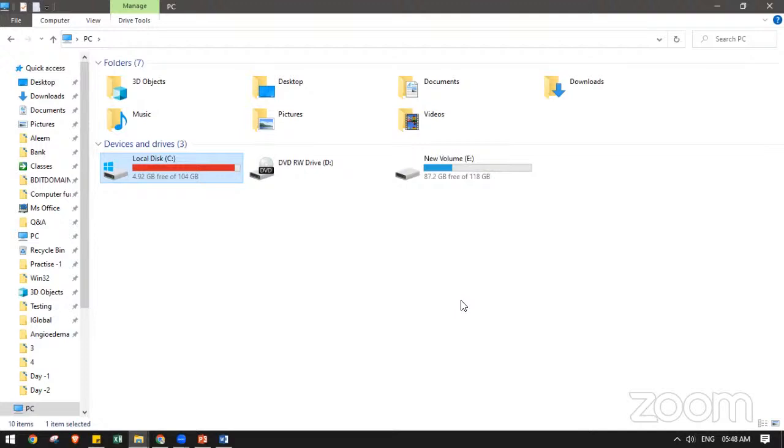Listen, when you open any website on the internet, to run that website on your computer, that website automatically downloads some cookies, some files onto your computer without you knowing. So we need to delete those files as well. I'll show you how to delete those things and how to create more space.